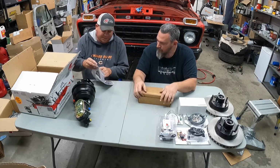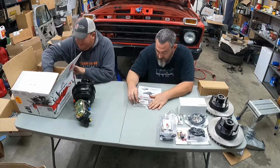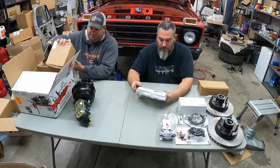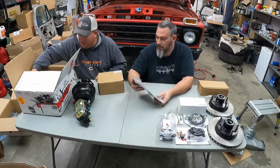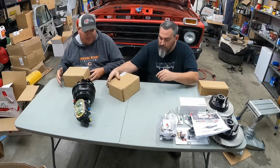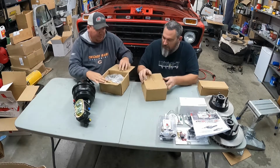And a slight correction, this says it's 65 to 72. Oh, okay, so this does fit 65 to 72. And there's our instruction kit. We'll dig into that later, but more than likely if it's got factory style replacement parts on it, it'll be in there. Calipers, and these are the calipers. Where's that box open at? There it is. It's a trick.